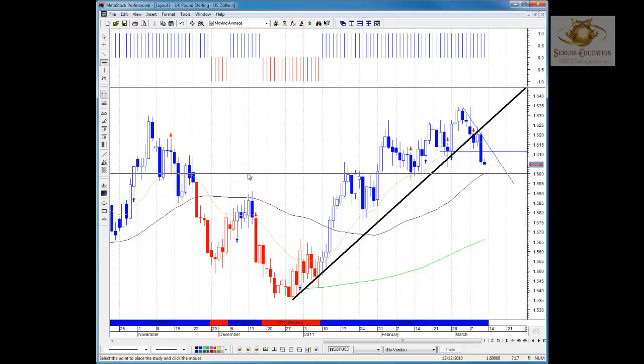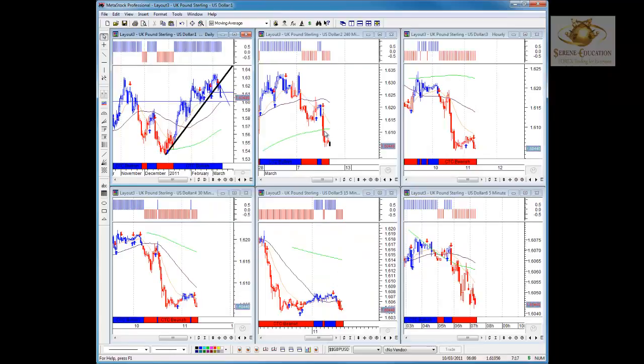The next swing is at the 1600 mark and the 50 period. So if you can manage to close lower than yesterday's low, 16043, then we could definitely see extensions to 1600, and that's literally 40 pips away, so you can get your 20 pips in that, plus change. So look at the setup intraday, trading below all the moving averages on the 4-hour, hourly, 30, 15 minute, and 5. So negativity in the market.